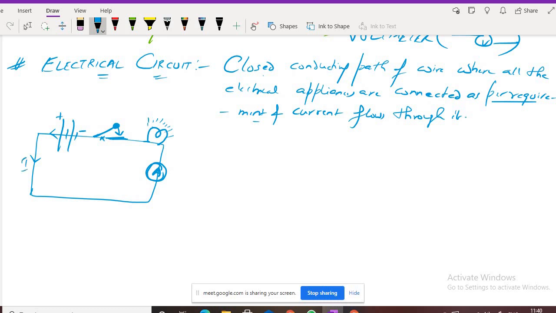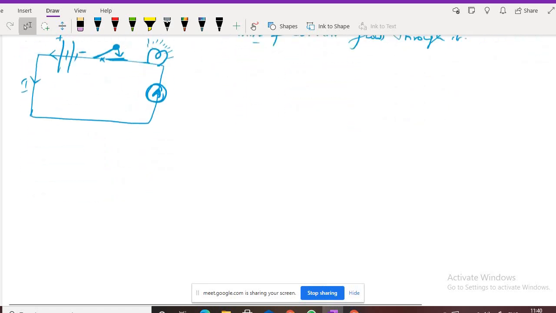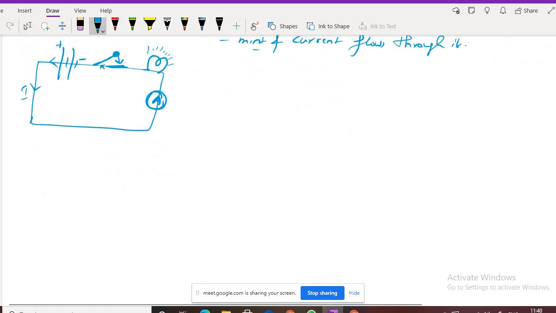Have you understood what I tried to mean? Yes, sir. Okay, that's good. If you have understood, then that's fine. And now what is required? We will study about the electrical symbols. Electrical symbols are very, very important. Just see, we are going to start with electrical symbols.